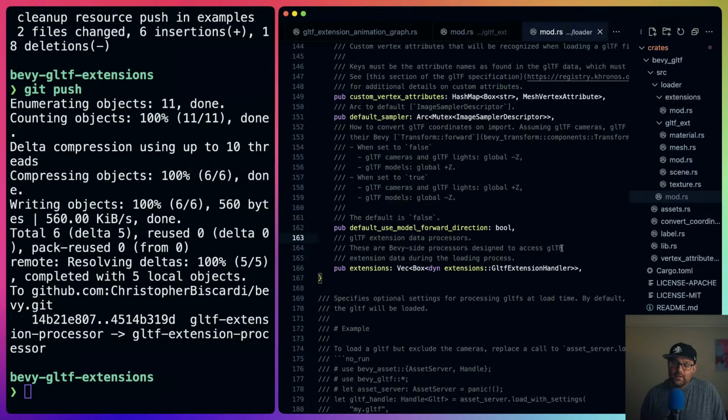I switched to VS Code because making videos and streams, if I use too many Emacsisms or NeoVimisms, people can't follow what I'm doing. If I click around with the mouse in VS Code, people understand what I'm doing.